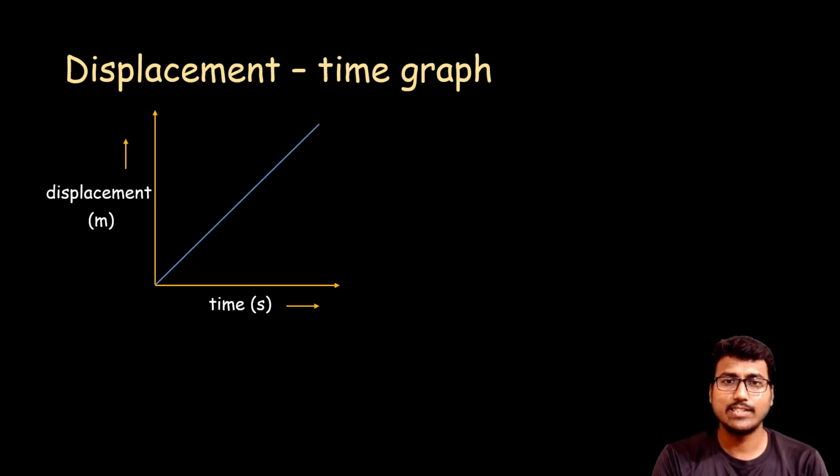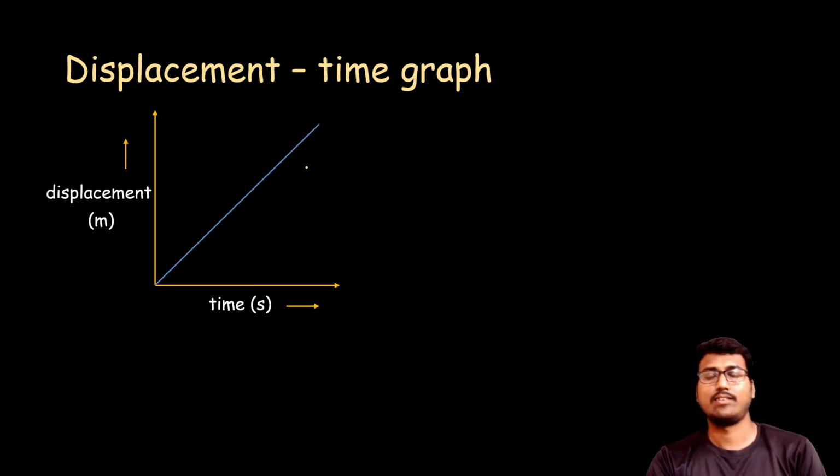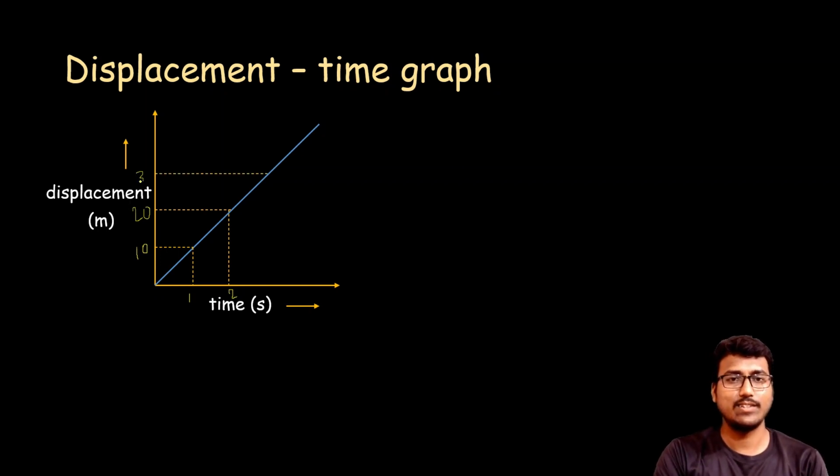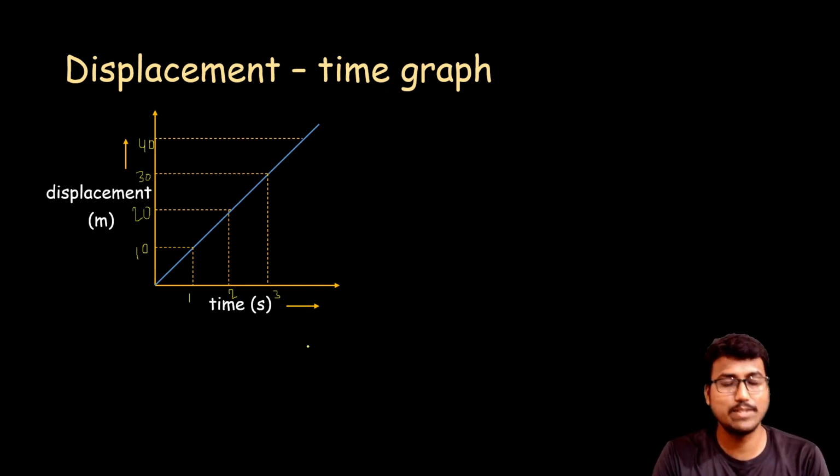So here we'll consider the object is moving in a particular direction. So it is having some particular straight line from the origin. So first it covers 10 meters. Let us consider in 1 second. Next another 10 meters in another second. Right, 2 seconds we'll consider. Next 10 meters, 30 meters. Let us consider another 1 second, which is 3 seconds. So like that, it is going to cover equal displacements in equal intervals of time.